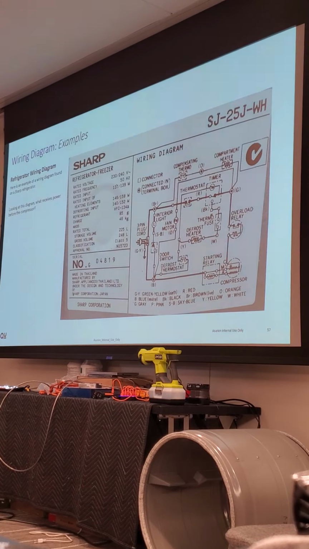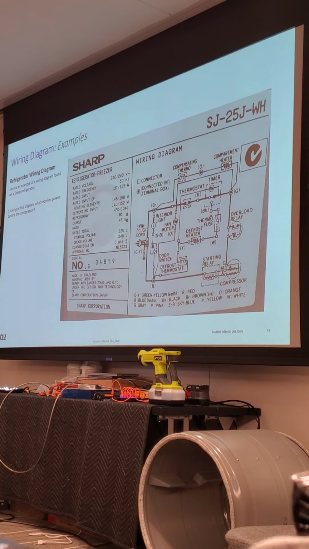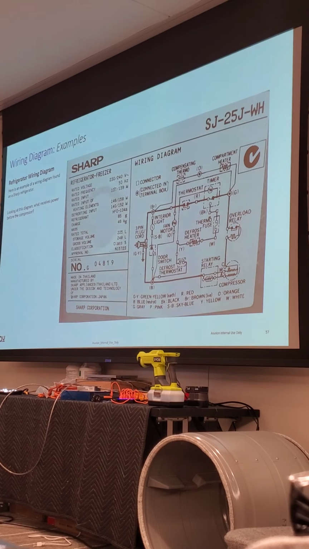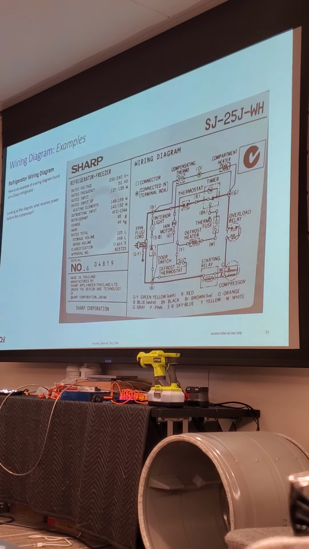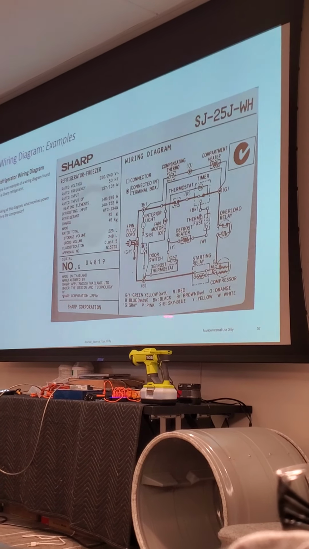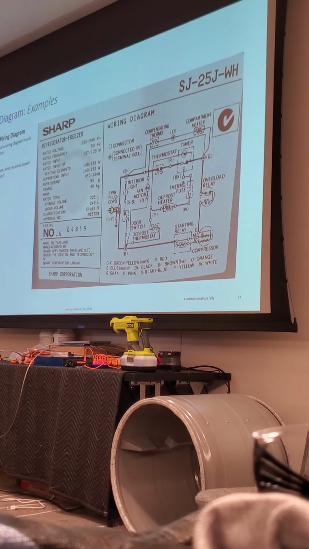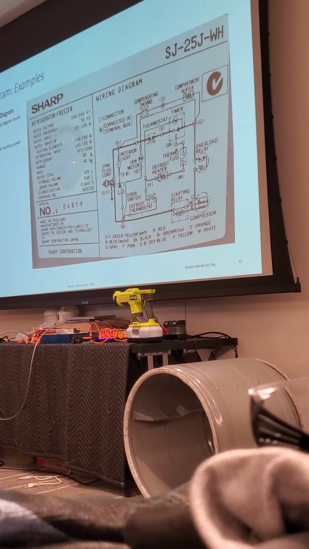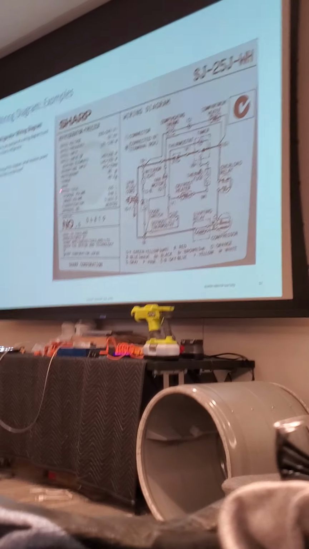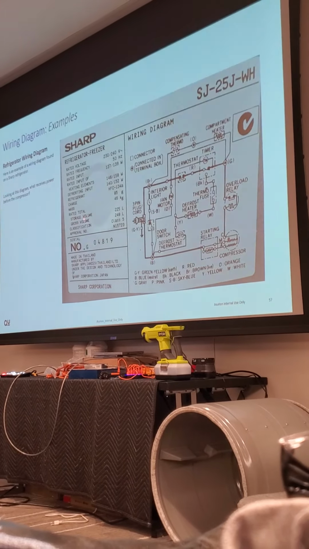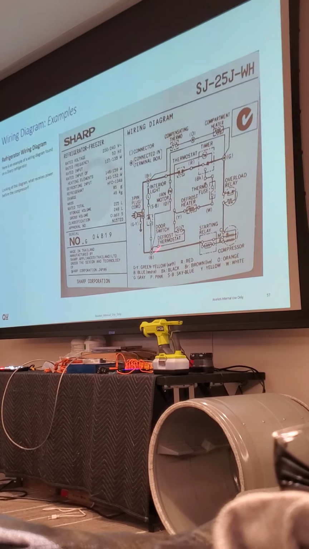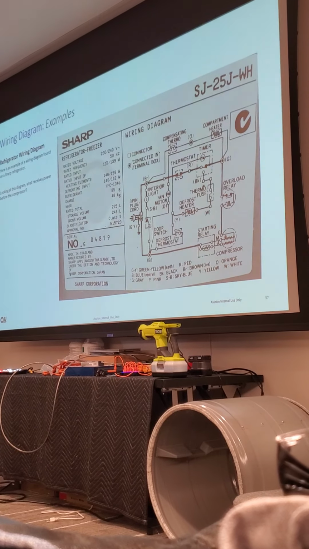Okay, so here's some more examples. Some of your refrigerators and freezers will have a diagram right on the back of them. But on this model serial number tag, you're gonna find more information than just your model number. You're gonna find how your basic circuitry works. And then you're gonna come over here and you're gonna see what type of refrigerator you have, how much your charge is, what your storage volume is, what your gross volume is. All that can be found on this tag. That's all the information you need to know about that refrigerator.